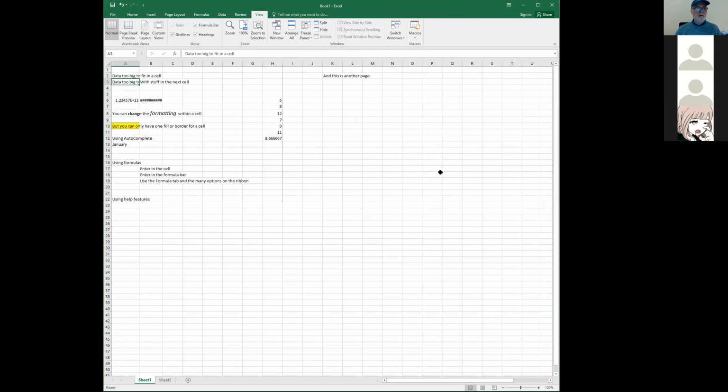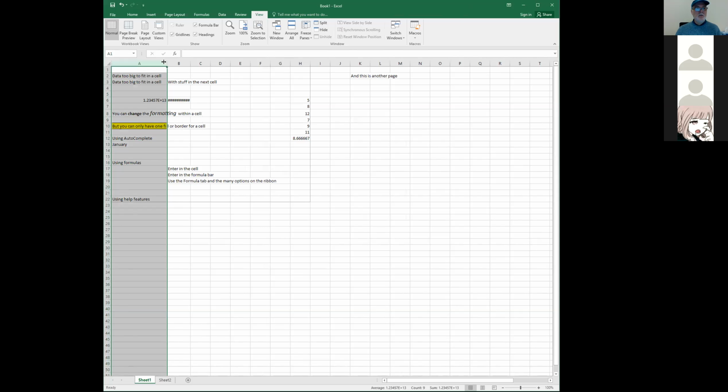But if I go here, this one also says data too big to fit in a cell. But because there's something in the cell next to it, that has priority. And so you don't see the rest of A3 because B3 is on top of it. So I could certainly do this so everything shows.